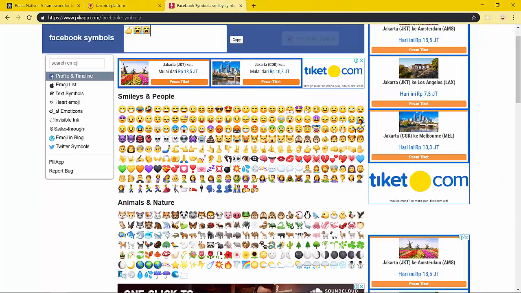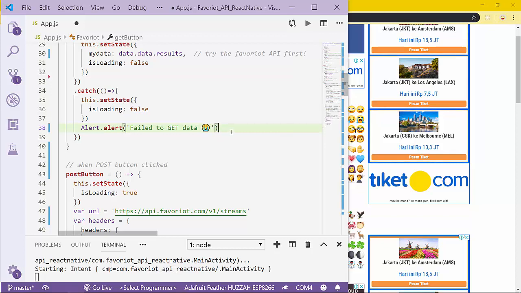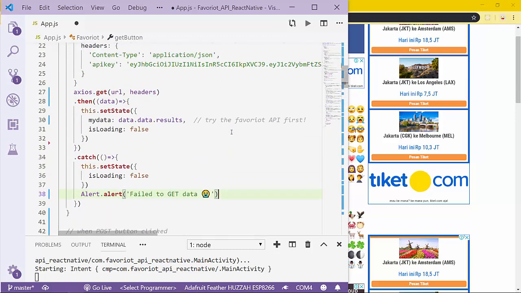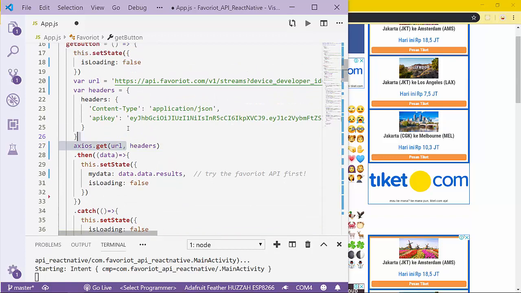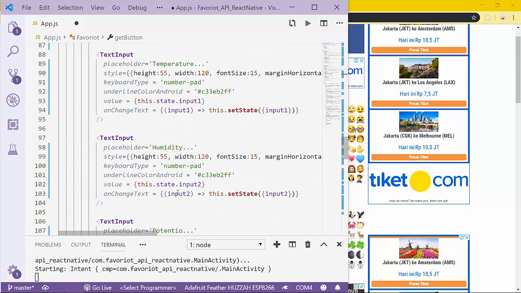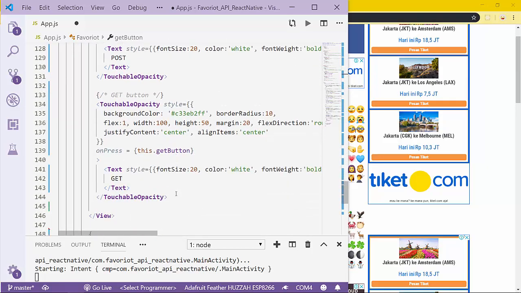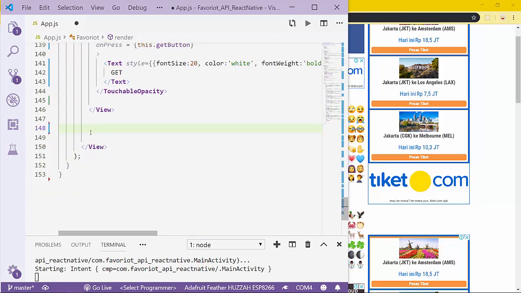I love emojis. Nice. Okay, next, after we click the get button, the my data state here will be the result from the Favoriot API. So I'll insert it on the bottom of the application here. Okay, insert here.